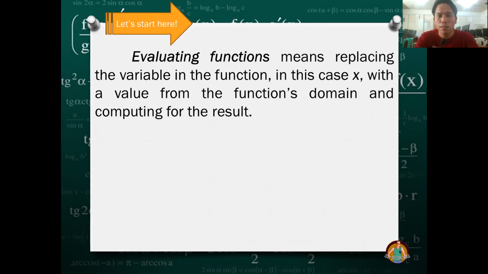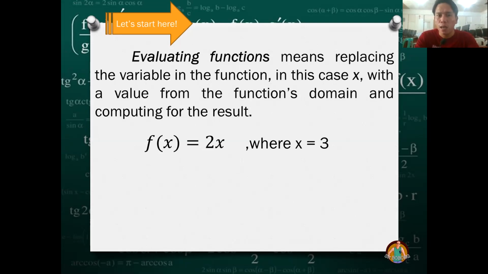Okay? So, let's have this illustration. Let's say, for example, f of x is equal to 2x, where x is equal to 3. So our domain here is 3, which is x. Ibig sabihin, may value na yung x. So yung hahanapin na lang natin is yung y o yung kanyang f of x. Take note, f of x is equal to y. So kapag nahanap natin yung y or yung f of x using the value of x, mahahanap natin si y.